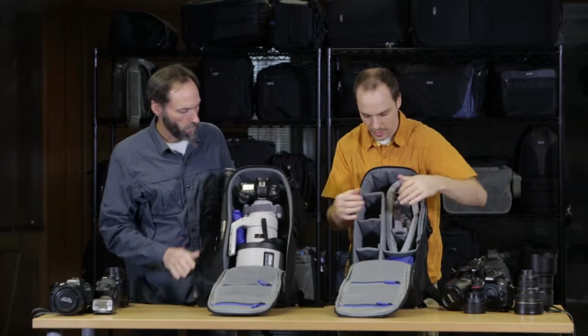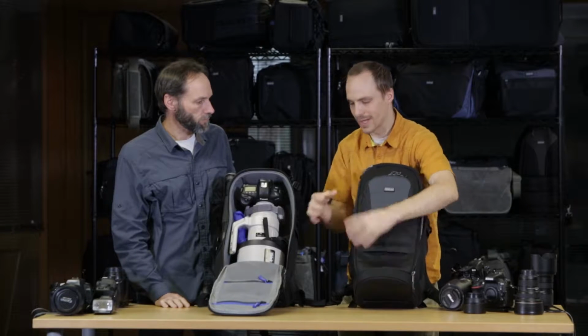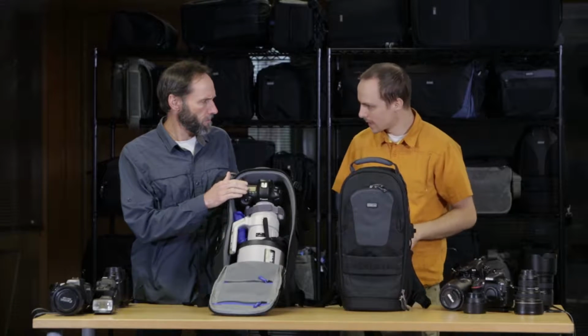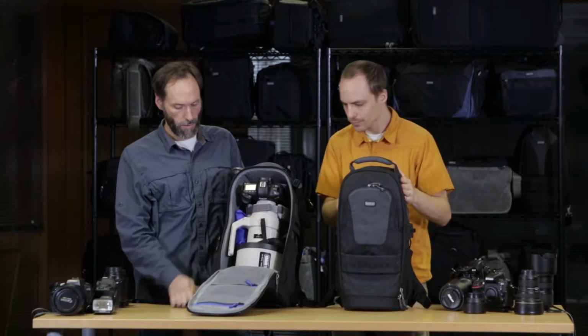So if you have one of those 200-400s or 300-2.8s, that'll keep that nice and secure down the bottom. Right, so the maximum, what, is a 500 with a body attached? 500 with a body attached, okay, or a 600mm without body attached.